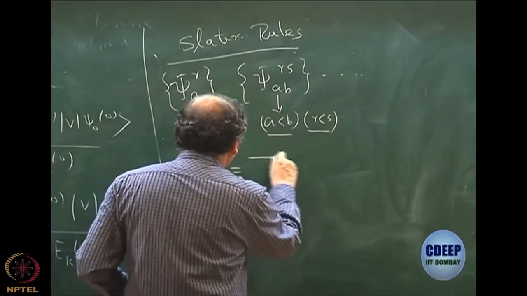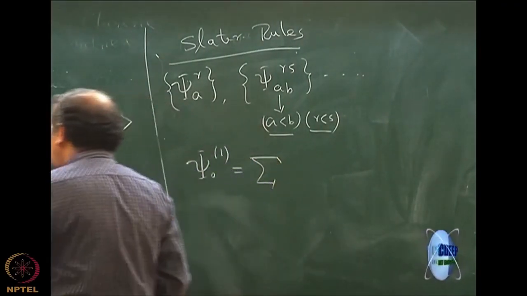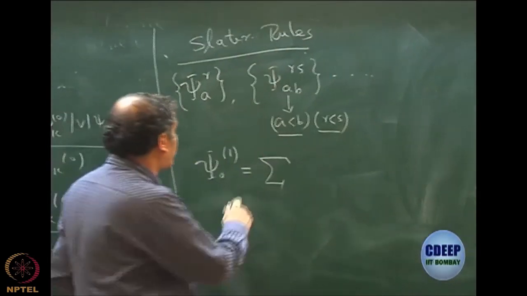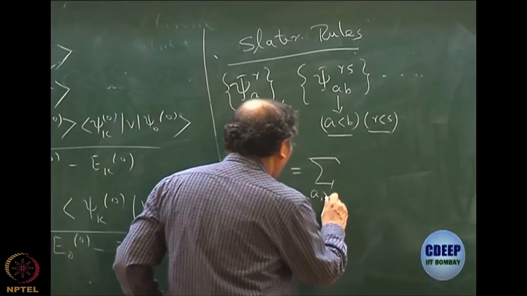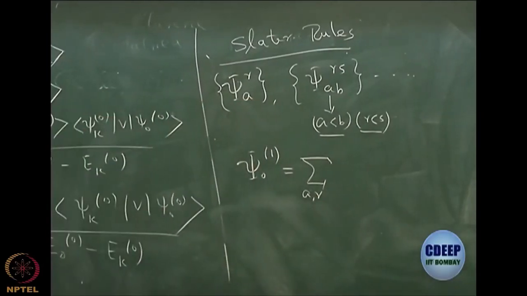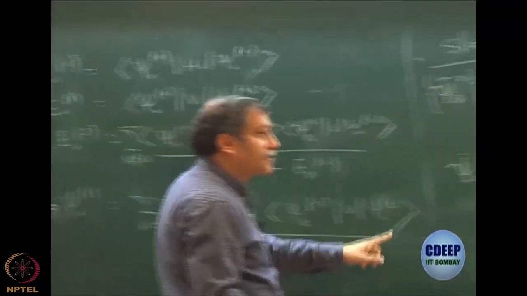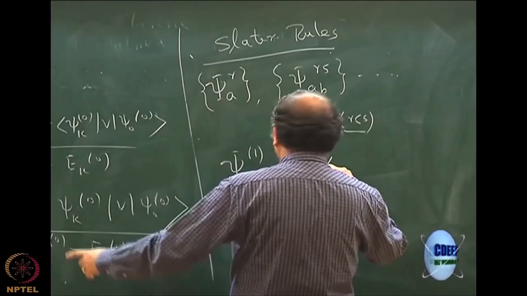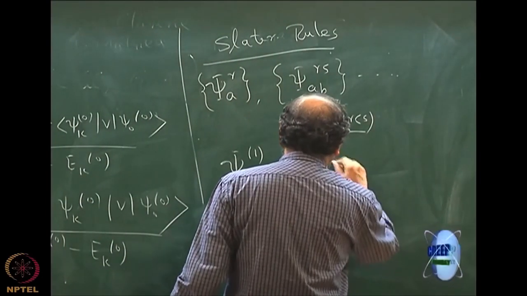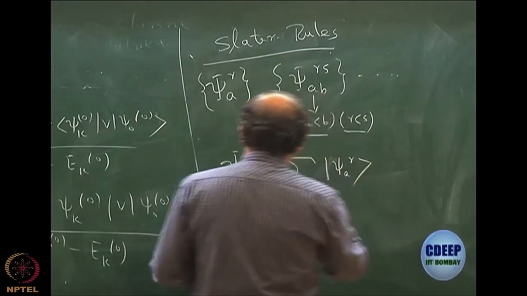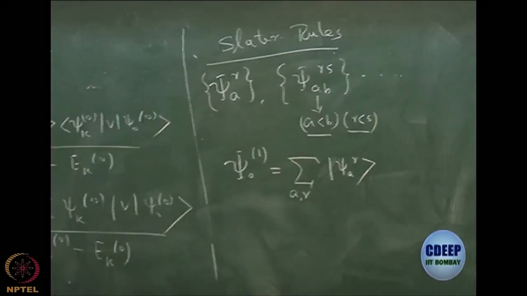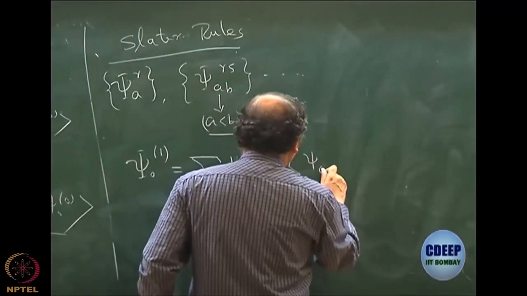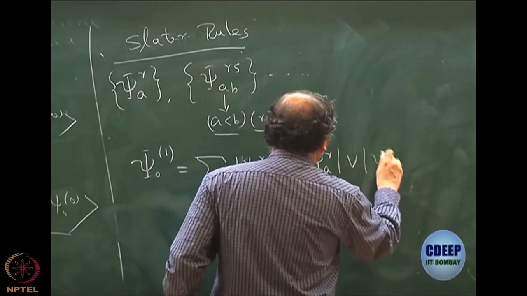So, psi 0 1 will now be replaced by, we will not write k, instead we will write these determinants. So, first we will take the singly excited ones. Remember, Hartree-Fock is anyway not there, k not equal to 0. So, you do not have to bother. So, I first write all singly excited determinants. So, I just go back to that formula of psi AR. It is a linear combination of all singly excited determinants, first term, and this is the coefficient. So, the coefficient is psi AR V psi Hartree-Fock.